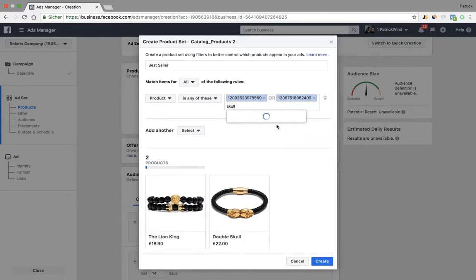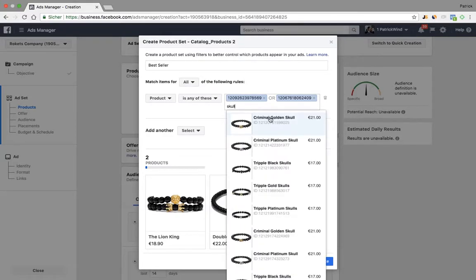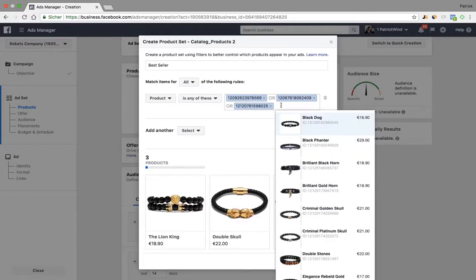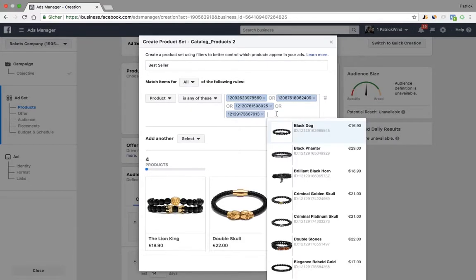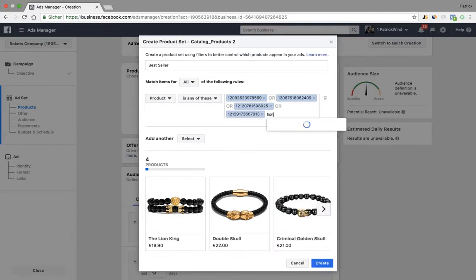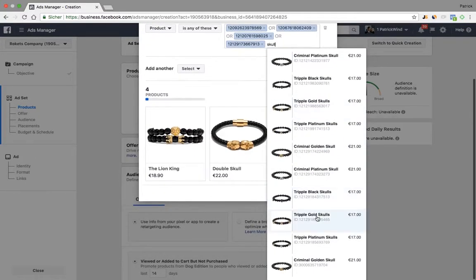What else do we have from Skull? And also this one. And Lion Skull. Exactly.